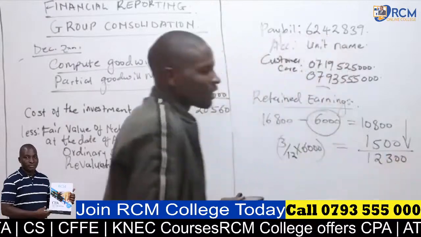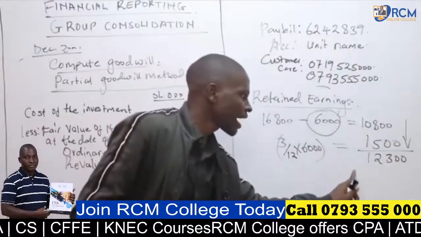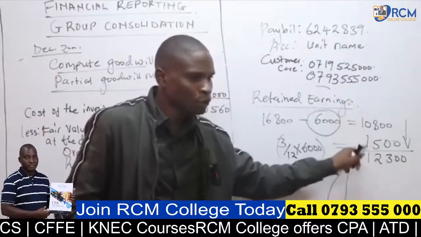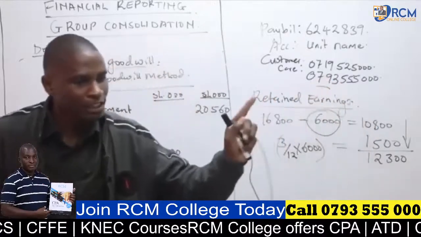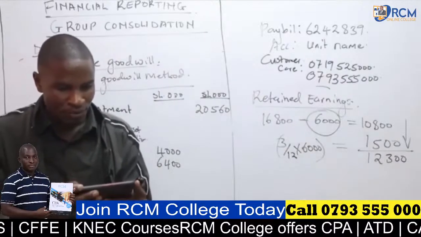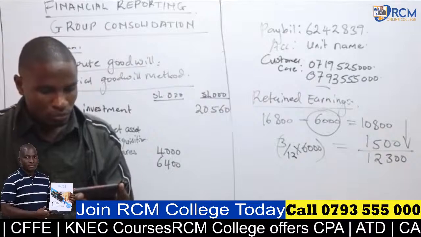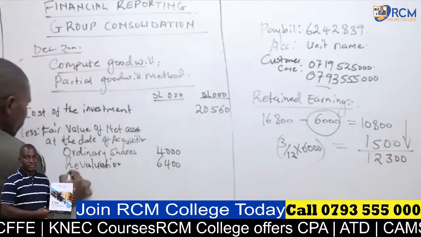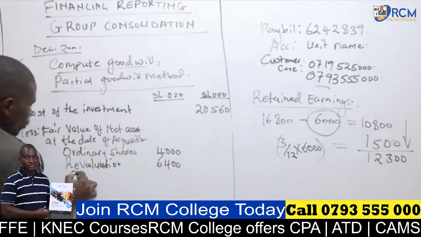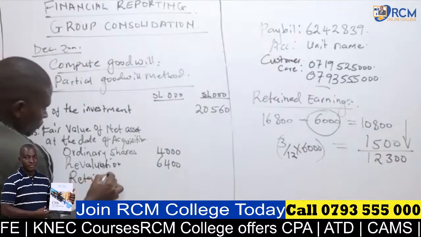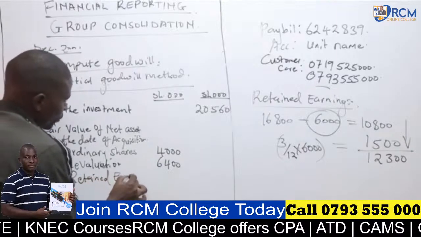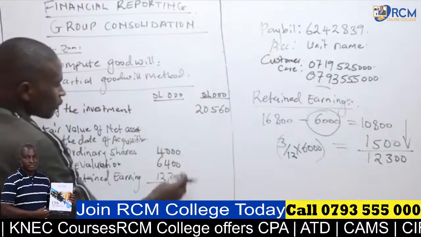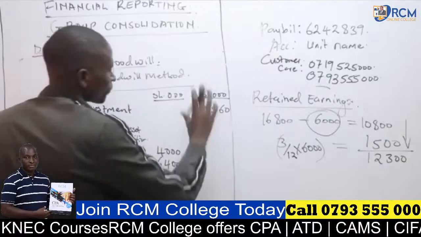Now, tell me, if this is now the retained earning, the total retained earning that our Nzuri Limited is having, which proportion, which percentage did the parent company take? Hiyo ndio tunataka. It will be 80%. So we say here, retained earning, 12,300. Niongezee hizi zote, then tuchukue 80% so that we are able now to subtract that.